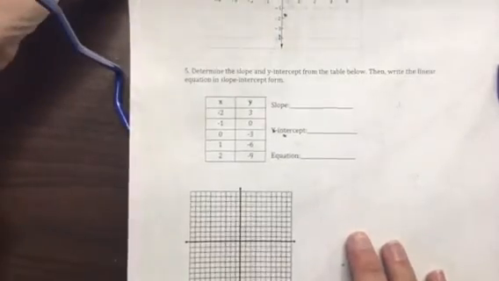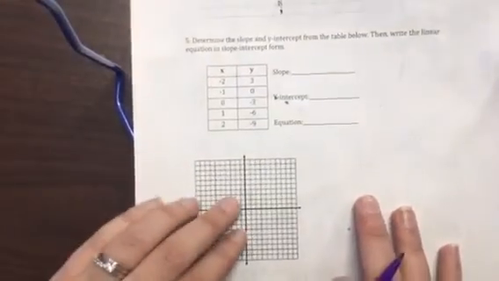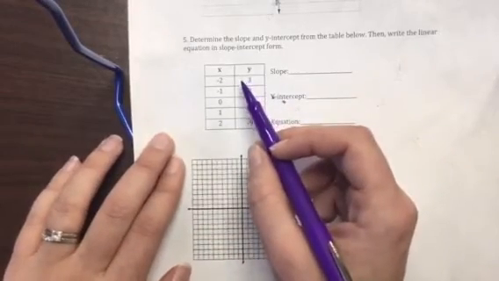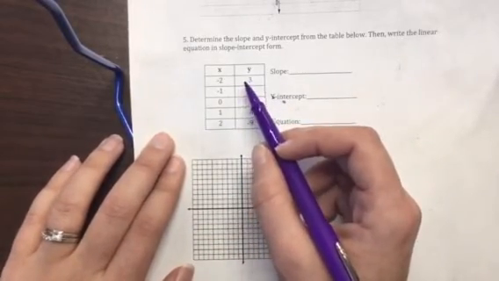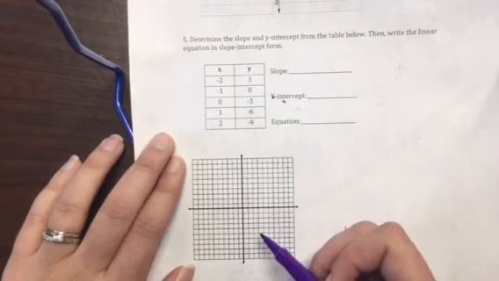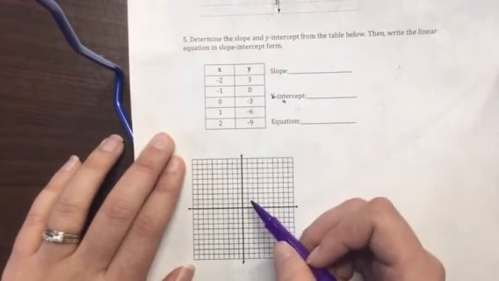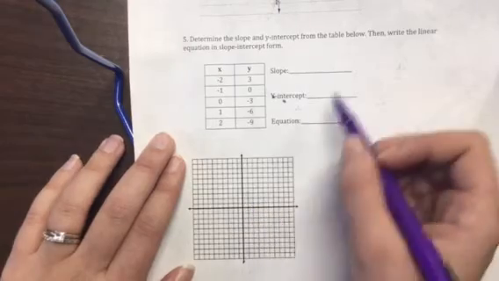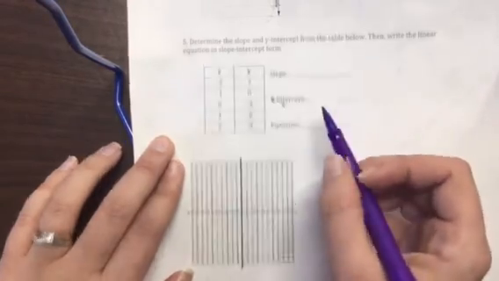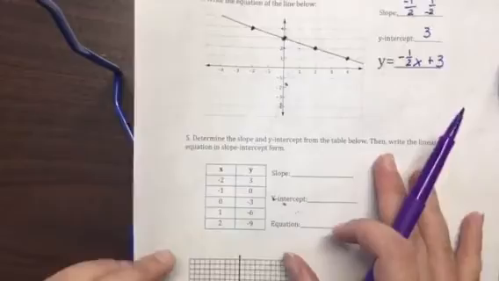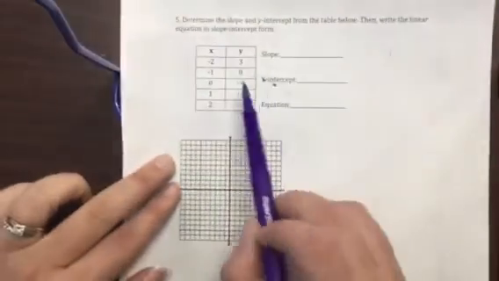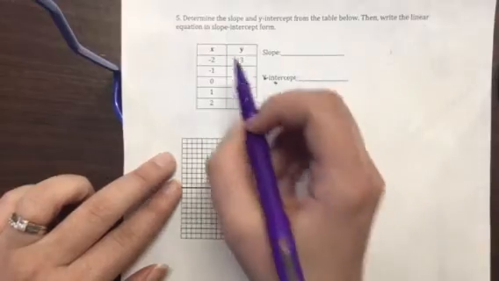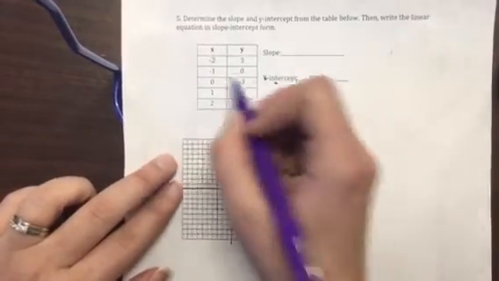Alright, down here at the bottom, we're going to start by looking at the table. And the first thing I want us to do is graph the table because we know how to graph a table and then we know how to look at a graph and write this information because we just did that up here. So what I'm going to do is start by graphing, then use my graph to answer these questions.